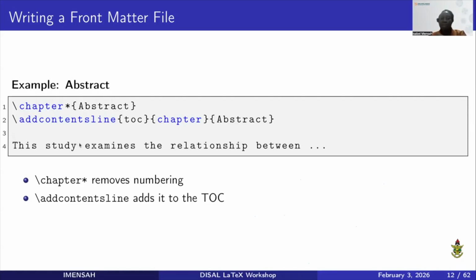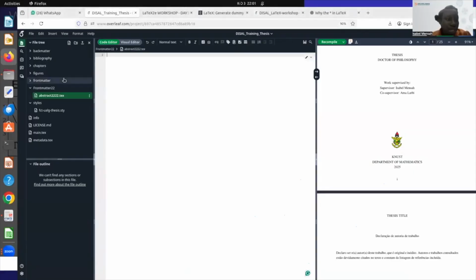So everything that you'd want to say, this study, you just write it. Usually the abstract, you don't have paragraphs, you don't have breaks. It's just usually one, depending on the type of abstract you want to write. Sometimes you'd have to do intro, methods, what have you. But whatever you'd want to do, the entire body goes here. So like I said, the asterisk removes the numbering and then the add content also adds it there.